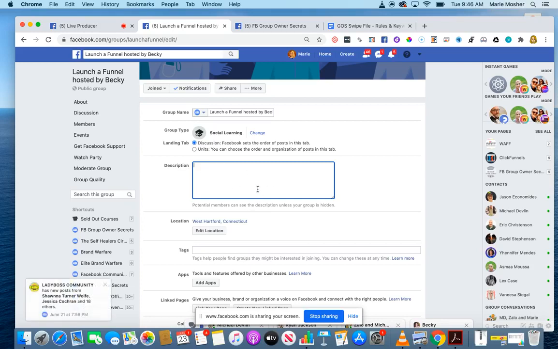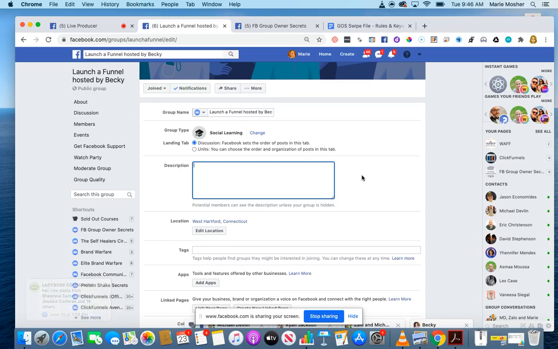You could put this whole long story here, but they're only going to see what's above the fold, which is about a line or two. So keep it simple, to the point, what you're teaching. And if you want to be a little more verbose, you're going to do that with your welcome post and the actual tagged announcement that you have in the group that people will see once they get in. But if they're just peeking in, then you want to keep that super short and to the point of what they're learning.